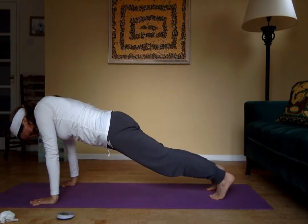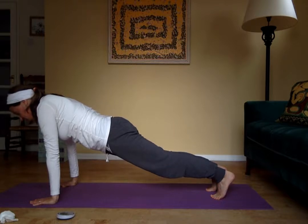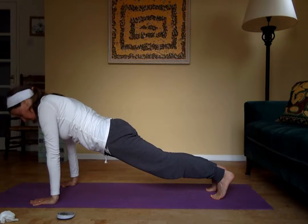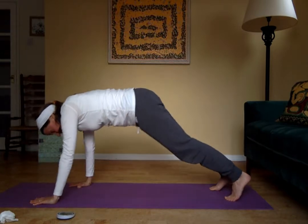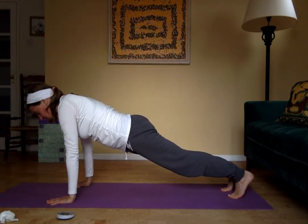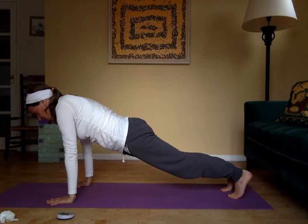And if you're not used to plank, this might be enough, just breathing long and deep here. If you feel nice and steady and strong here, then we're going to inhale, and as we exhale, lift the hips and inhale back down.